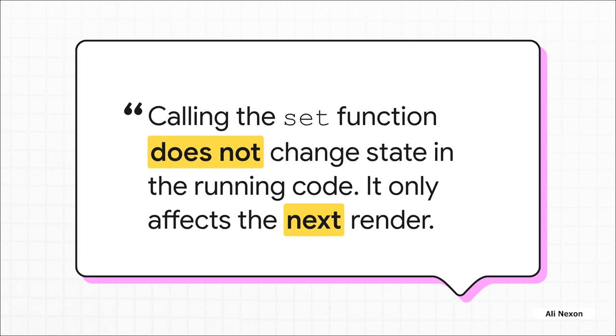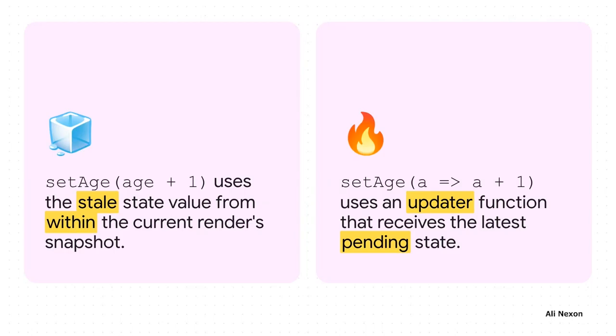It doesn't change. So when you call setAge, age plus 1 three times, what you're really telling React is setAge 42 plus 1, then setAge 42 plus 1, then setAge 42 plus 1. You're just asking it to set the state to 43 three different times. So how do we fix this? How do we tell React, hey, I don't care about the snapshot value, I need you to calculate the next state based on the previous one? Well, we do that with a functional update.